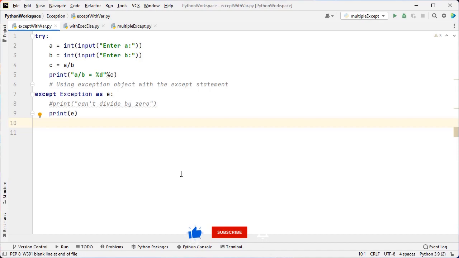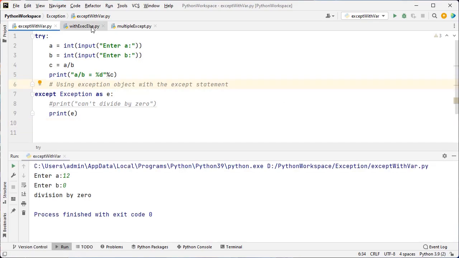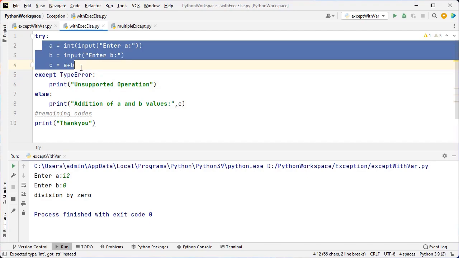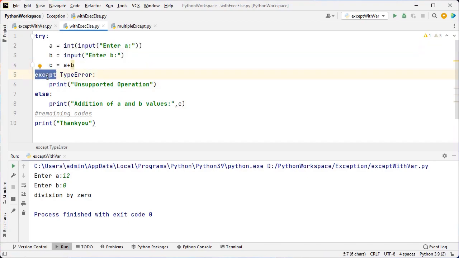Inside the try block, we have to place the suspicious code, and the except block is responsible for handling the exceptions that are raised inside the try block. We have already discussed that. The next one is the else block. We already discussed the try block and except block. So the try block might throw exceptions. If an exception is raised, it will be handled with the help of the except block.